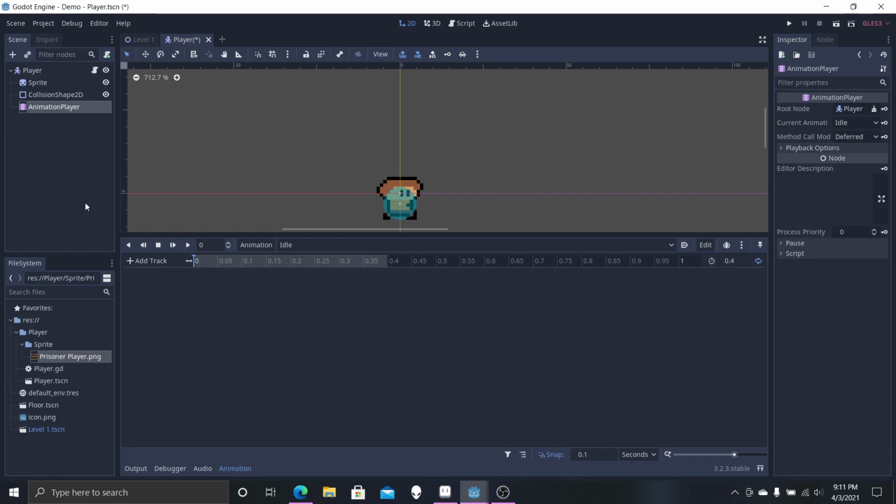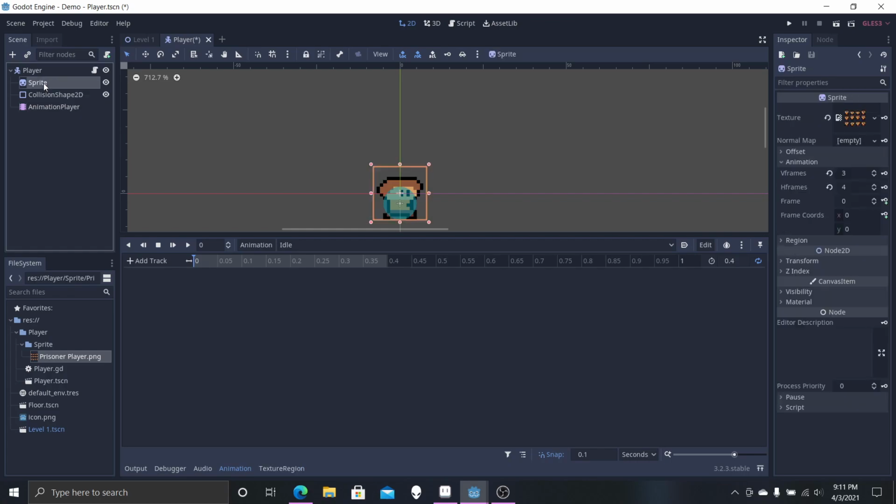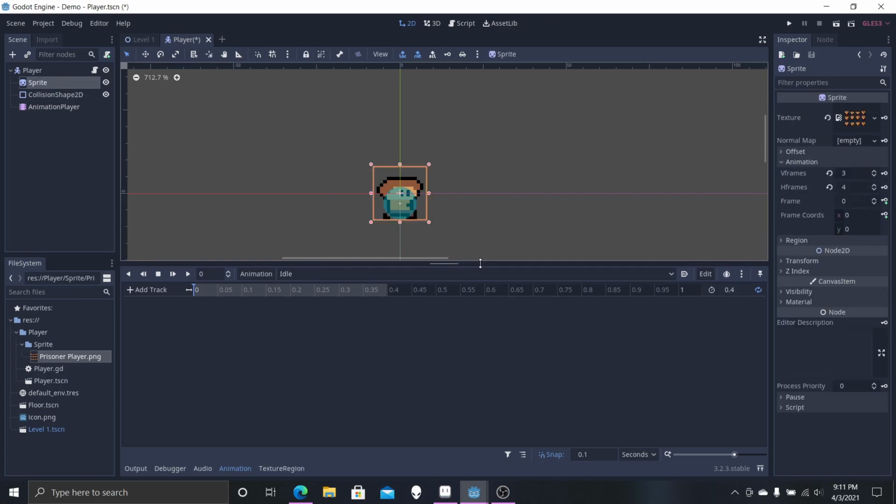Now to actually create the animations, we're going to select the sprite, and make sure we have the idle one set up. I'm just going to scroll through here. That looks like the one we want. You see these key plus ones.